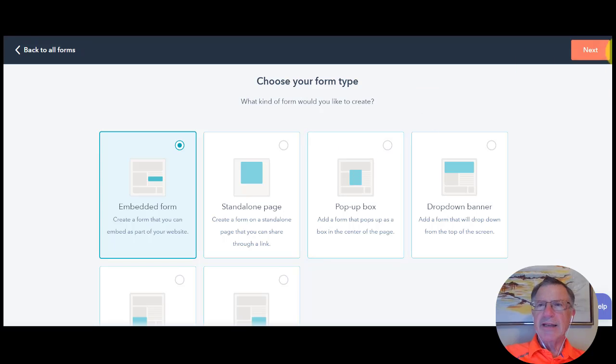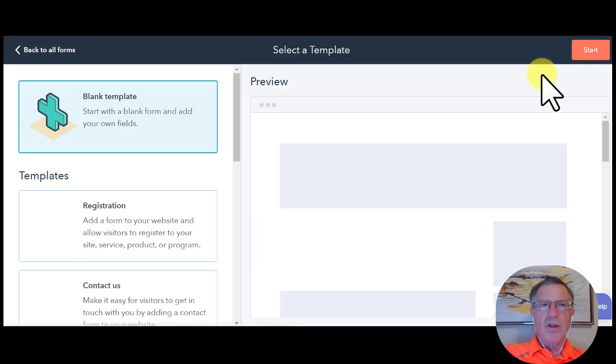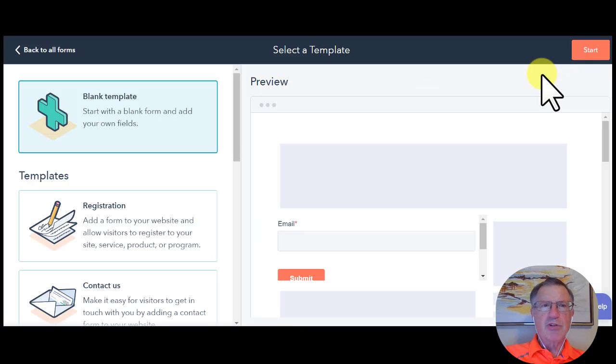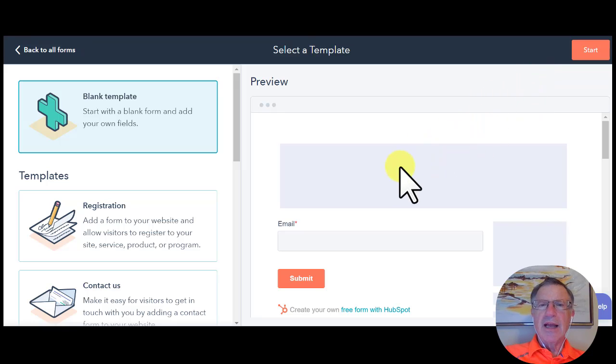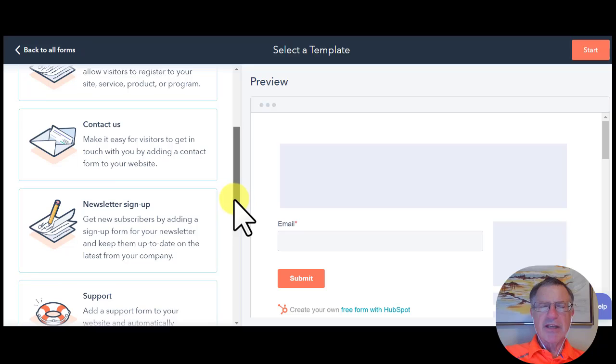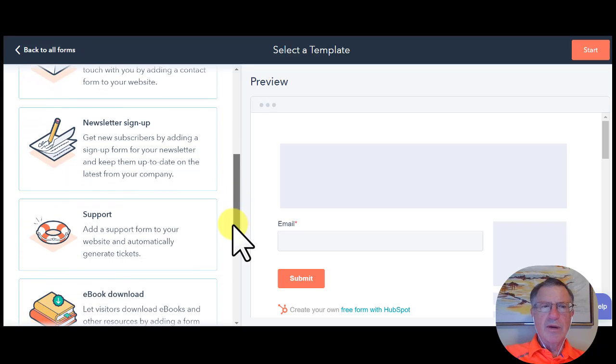As we look at it, the form will allow us to capture information in a form that we select to put on our landing page or our website page.